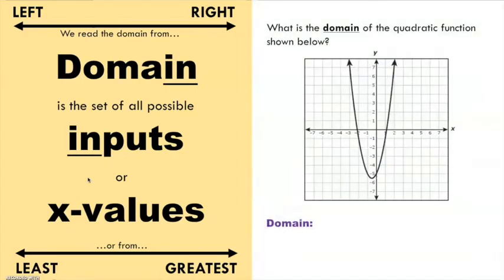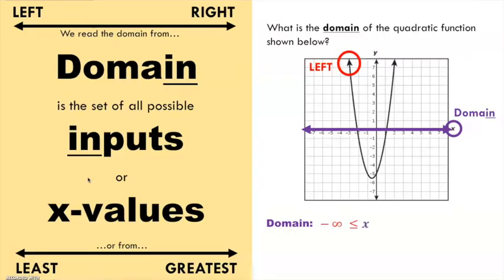So let's see what this actually looks like. Let's just focus on domain first. So this question says, what is the domain of the quadratic function shown below? So we see a quadratic function, it's positive going up. The first thing we're going to do is focus on that x, right? So domain is x, and we're going to read that x-axis. So we go from left to right. Once we do that, we're just going to read the graph. So we're going to start on the left side of the graph, and we see an arrow, and then we're going to move all the way down, and we're going to actually move to the right side of the graph.